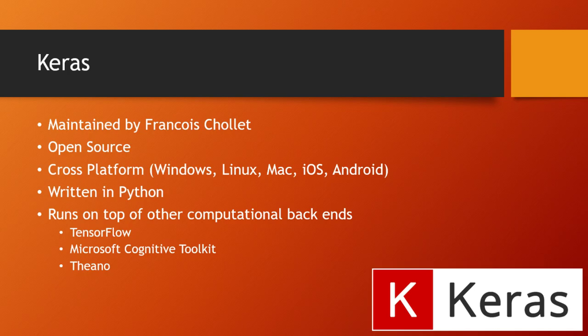Keras contains many implementations of the basic building blocks for neural networks such as layers, objectives, activation functions, and optimizers. It also contains a number of tools to make working with image and text data easier. Keras can also support convolutional neural networks and recurrent neural networks.